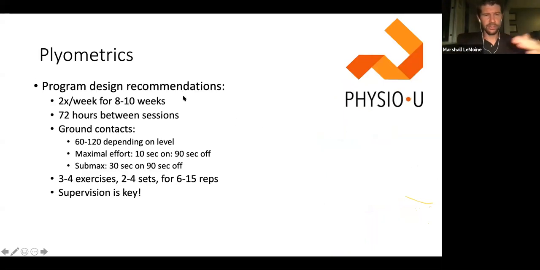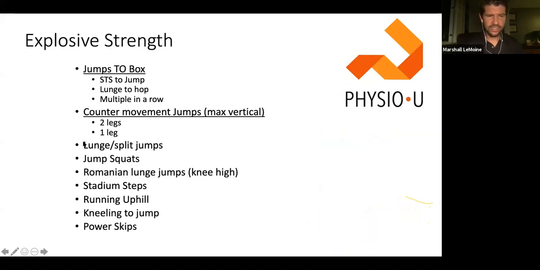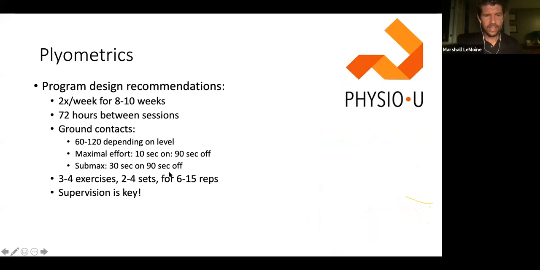Here are some of your parameters when they first start training on it. 60 ground touches would be ideal. There's a lot of rest time if you're doing true plyometrics, because when you do true plyometrics, you should be going hard out, as much as you can. So you have these long rest breaks.